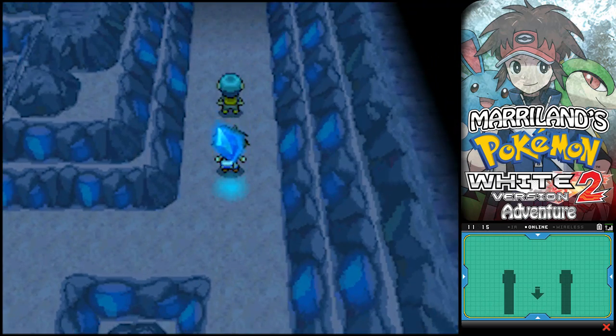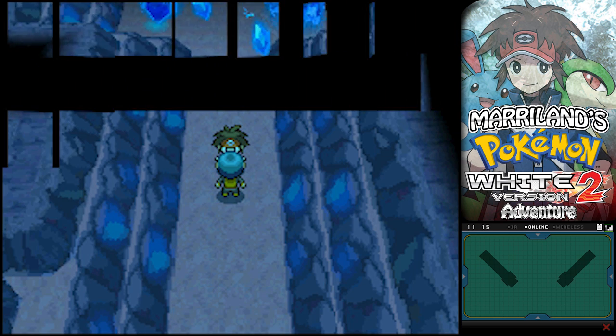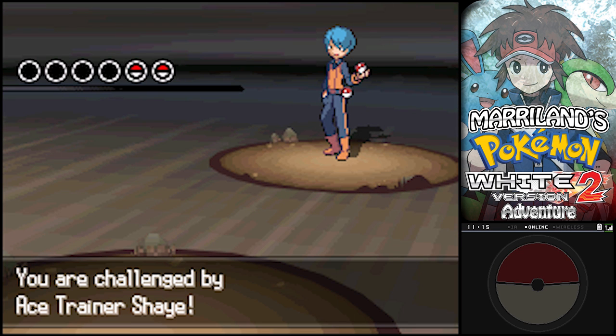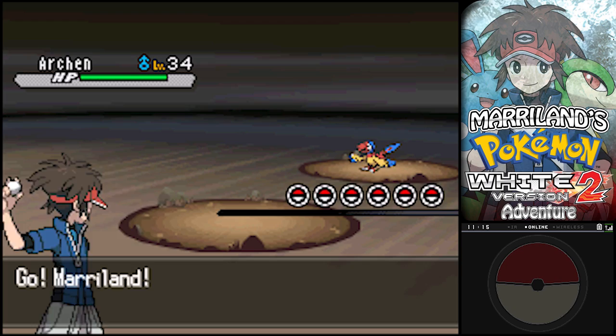Okay, so over here, there's a kind of nifty place, but you gotta fight this guy first. I researched on the PC the best way to battle, and now I'm sure to win. Well, good for you, pal. Yeah, so let's take this guy on, and really quick, about that Tynamo, it has Levitate, which effectively gives it no weakness. Yeah, that's pretty nice.